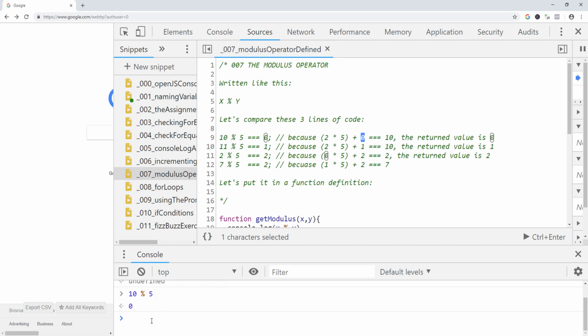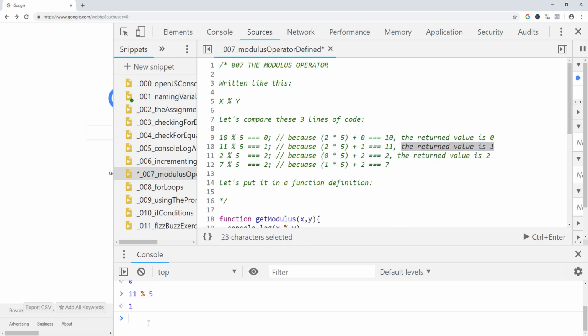However, if we say 11 modulus of 5, the returned value of this operation is 1, because basically what we're doing is dividing 11 by 5, which is 2 times 5, like here. 2 times 5 plus 1 is equal to 11. So the remainder of the division is 1.